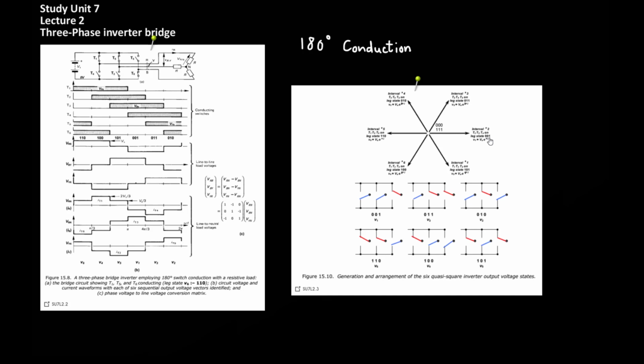So for example, here is the 001 state. To move to the 101 state, only one switch has to change configuration. So here is the 001 state, and to change to the 101 state, only the first switch over here needs to change. And this will be true regardless of what direction is moved through the hexagon. So if there is clockwise or anti-clockwise movement, there will only ever be one switch which changes state.